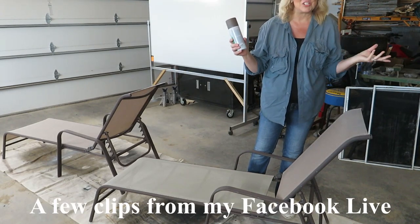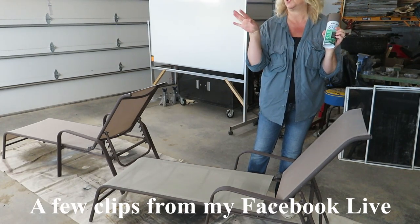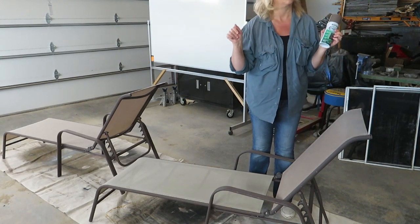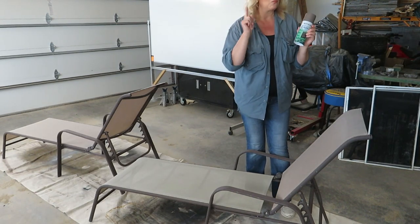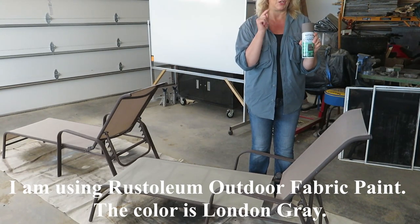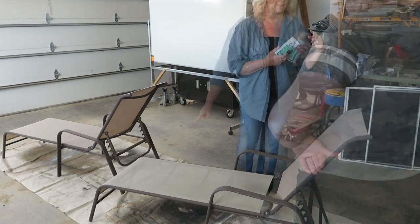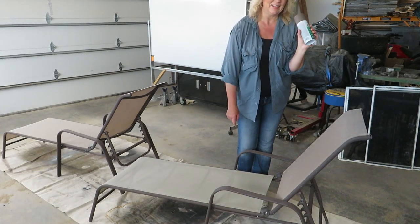We're in my garage because I wanted to try something new, and the wind is blowing in the 30s, which is normal. You'd have to get up at like 3 a.m. maybe to not have wind here in Wyoming, and that wasn't gonna happen. So I really, really, really want to try out this spray paint. I know it's not new, but it's new to me, and I desperately need to give these chairs a makeover. So I'm hoping I can get both of these chairs out of one can.